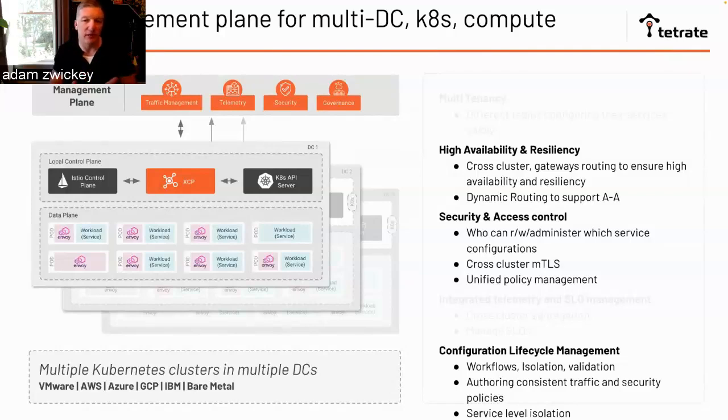All the features of what a management plane brings in, one of the most complex things that gets introduced as you start to manage your services across multiple clouds, multiple clusters, and potentially the heterogeneous compute of your VMs is: how do I reason about and consistently deliver configuration, the routing configuration and endpoints of how I make my services resilient and highly available across all these different compute platforms? And then also, how do I deliver policy that dictates who can talk to who via MTLS, and have some sort of a simple way to automate the distribution of this to n number of environments rather than having to create a bespoke pipeline for each one? So that's the role of a management plane in this architecture, and the role of TSB for this.